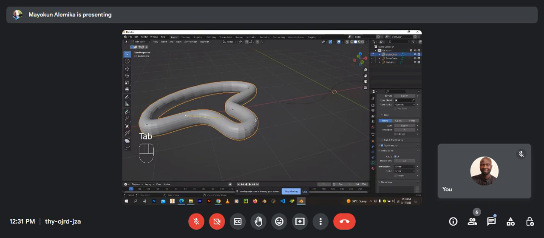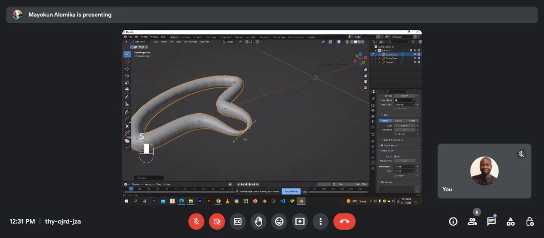Because you can't really just go into edit mode. Maybe you take one of the handles and scale it down. If you scale it down, it will only scale the handle itself. But if you want to scale the profile, the thickness around the curve itself, how do you do that? You press Alt S, okay? Alt S will scale that.